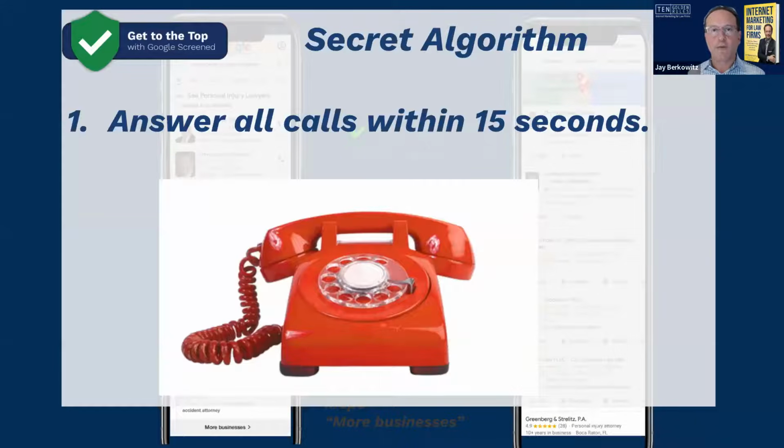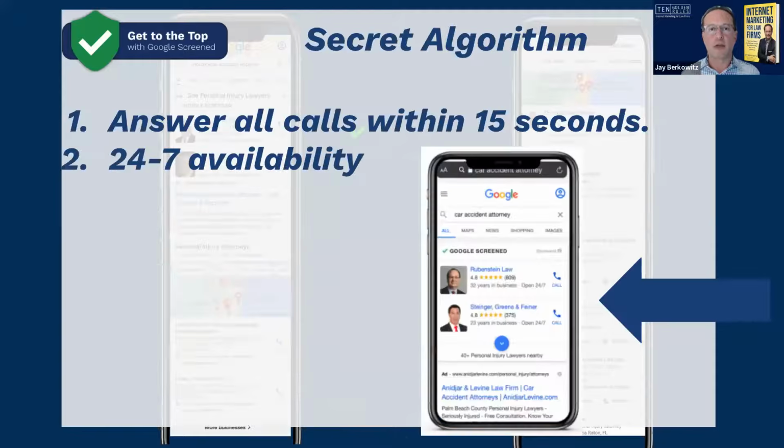I met with a large law firm this week, and they're like, "Oh yeah, it's great. We're getting 2 or 3 leads a week." And it's like, you guys are way down the page. You're doing very, very poorly. You're absolutely not performing, and you need to follow this secret algorithm. You've got to get in the top 2 or 3. At least get in the game. You've got to answer the phone. You've got to take this seriously, because you can't really be in business and give up 40% of the market opportunity without doing a few basic things that you can do.